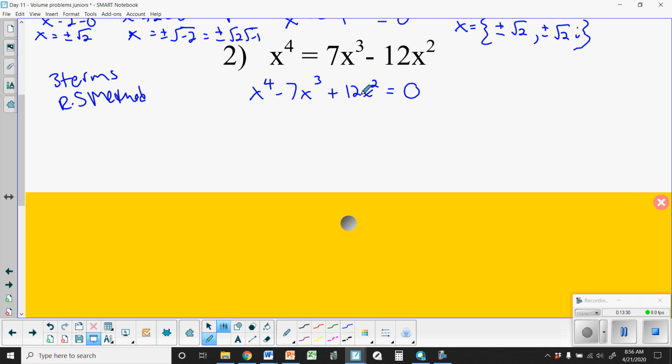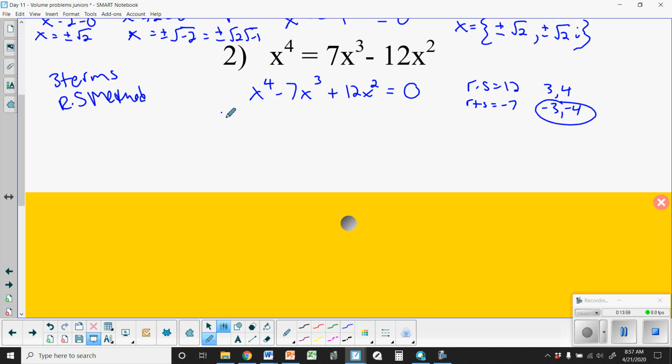What 2 numbers multiply together to equal 12 and add up to 7? Three and 4 multiply together to equal 12. Add up to negative 7. Also negative 3, negative 4 multiply together to equal 12. Those add up to negative 7. So it looks like these will be our R and S. But did we simple factor first? We didn't again. So let's notice that that's something that's pretty easy to forget.